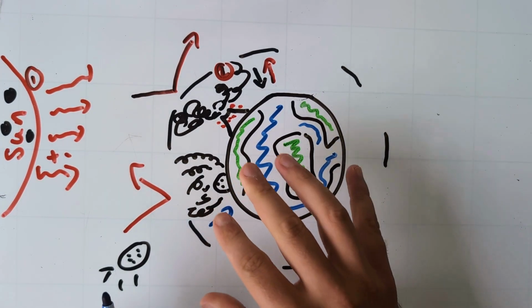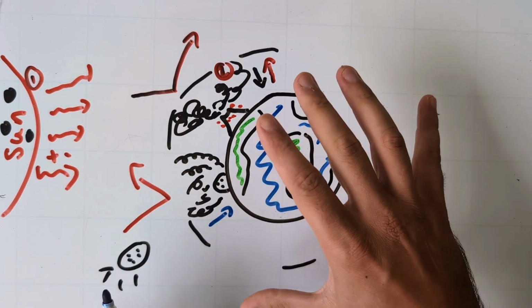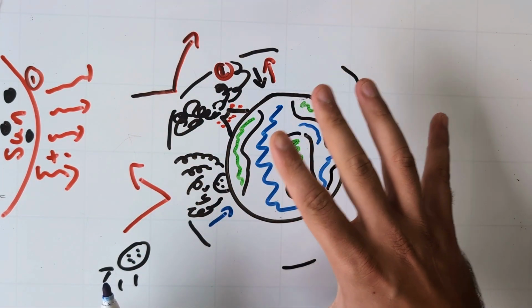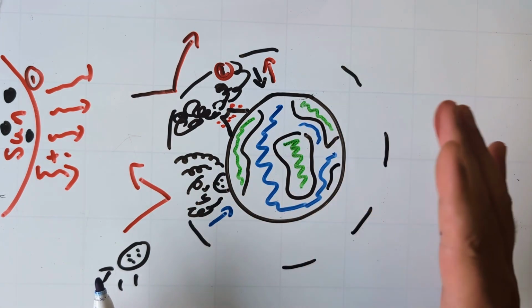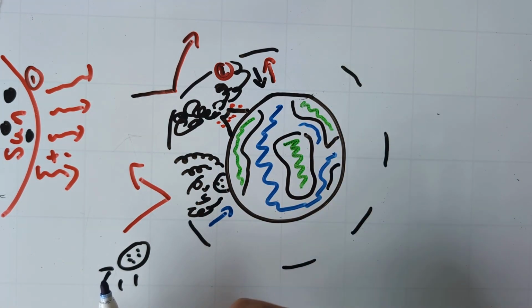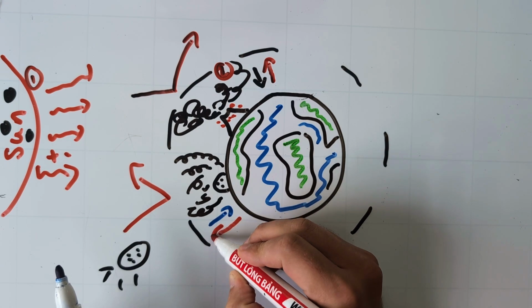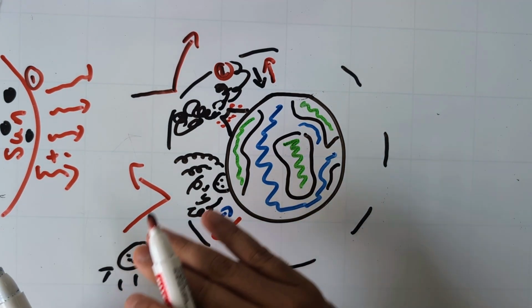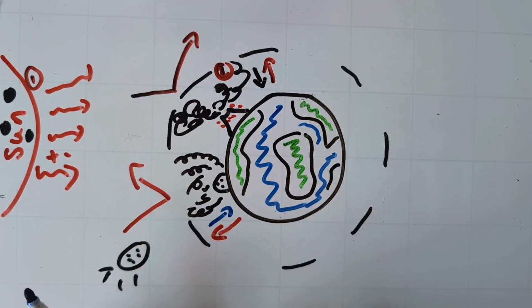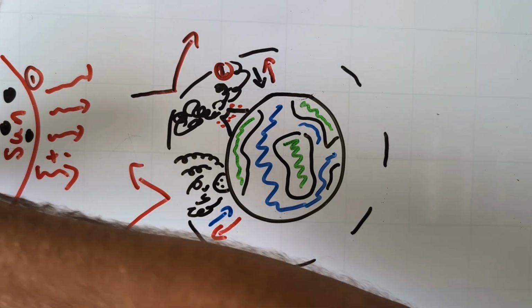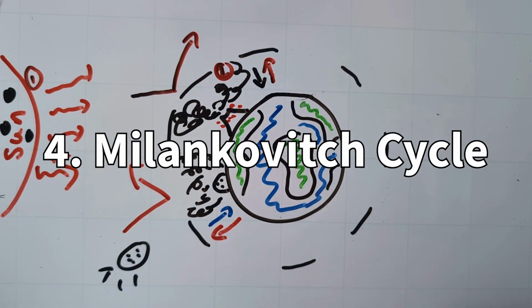You know, this is really what killed the dinosaurs, because the ash cloud was so large, it destabilized all of Earth's ecosystem because there wasn't enough photosynthesis taking place. Okay? However, in the long term, more greenhouse gases in our atmosphere means the temperature going up. That's a fluctuation. Now the last one is the Milankovitch cycle.